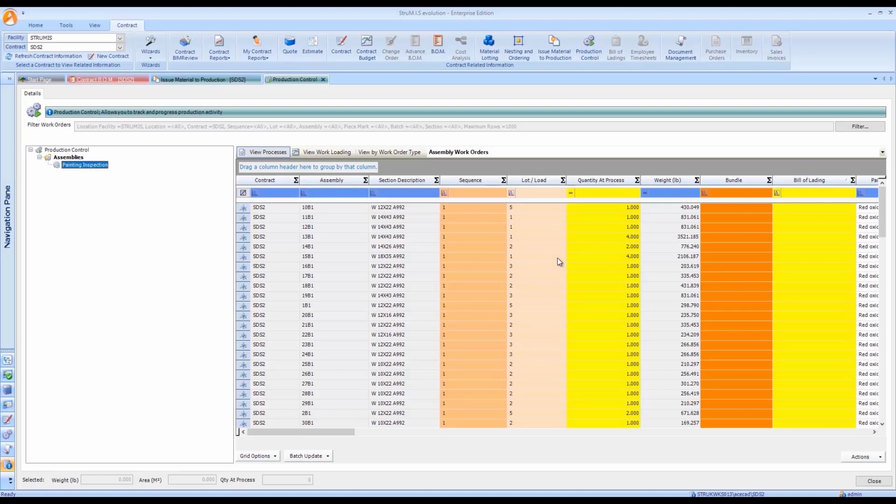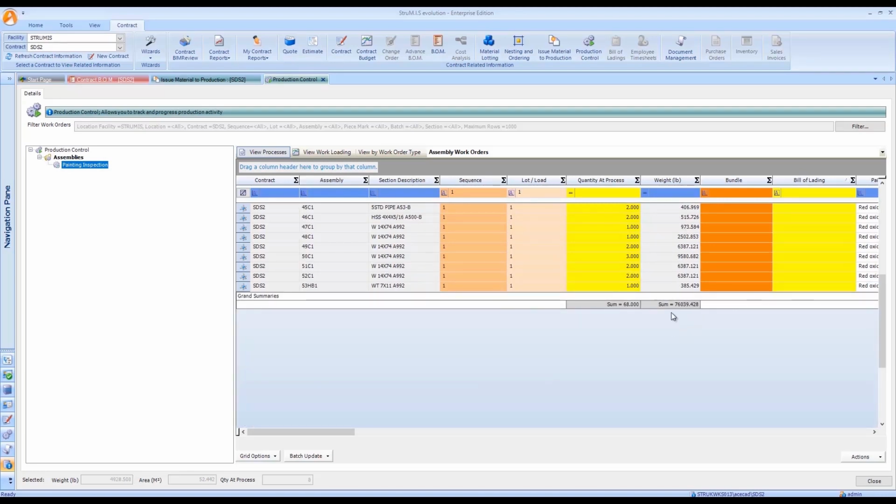So I need to have a look at what I've got in terms of weight. So I'm going to have a look at sequence 1, lot 1, and I've got a total on my weight right now. And I can see that the weight is over what I would intend it to be for this particular load. I'm going to then pass that information onto Fortosi to get a proper loading list. So I'm going to hand this over to Laura. She's going to handle that process and then give me the file back to run into STRUMIS. So over to you, Laura.